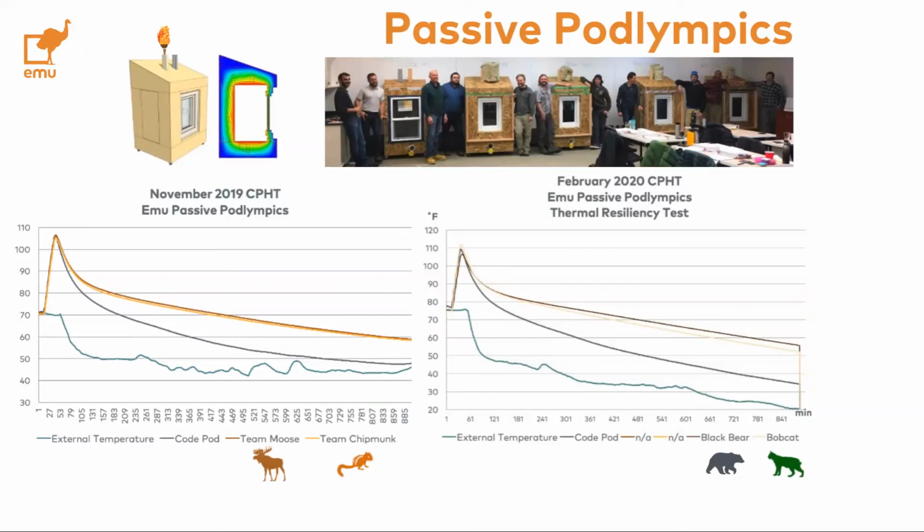And then the last thing we do is a resiliency test, and we leave the pods out overnight. In Colorado, it's great because in the winter, a lot of times they get snowed on overnight, and really you can start to see the difference of what passive can offer to building technology. And that is that it retains the heat for a longer period of time with no additional heat put into it. These graphs are just showing the big gap: the top lines in both of those graphs are all of the students' passive pods, and that one that is falling rapidly down to freezing, that's the code pod. And so again, it comes back to the why of this. Why are we trying to standardize, and why are we trying to simplify with offsite and modular?